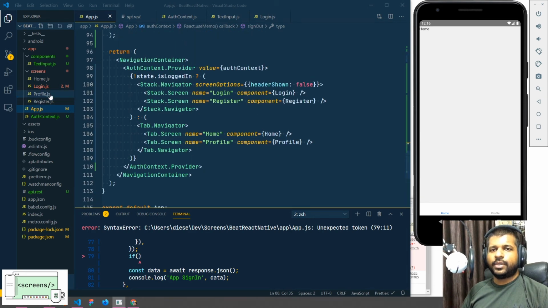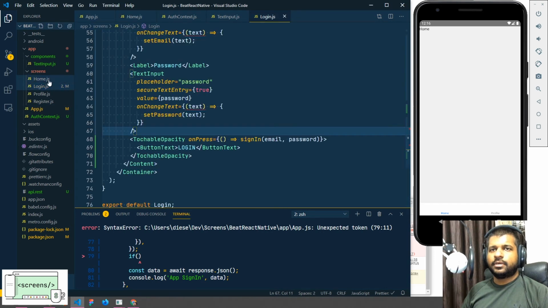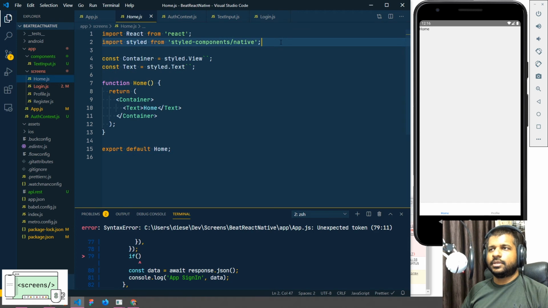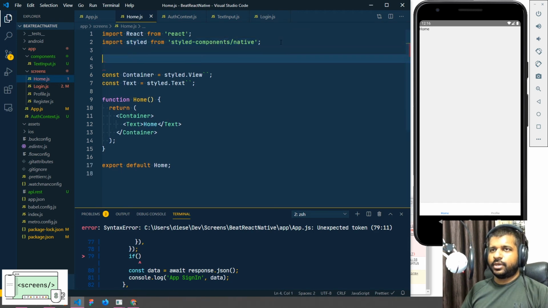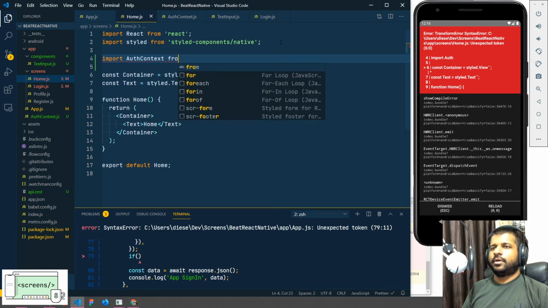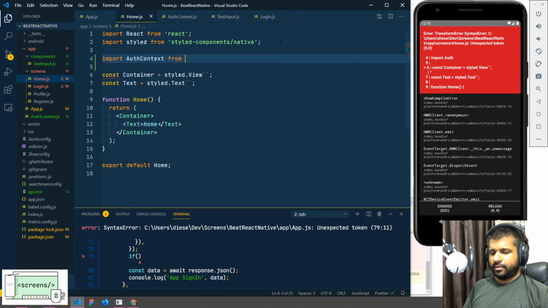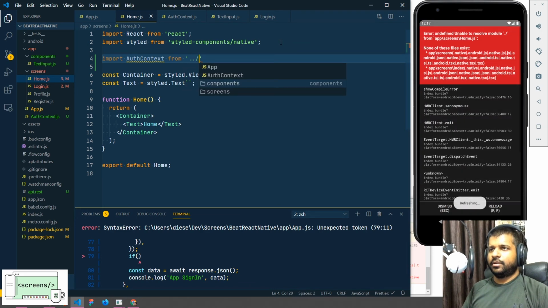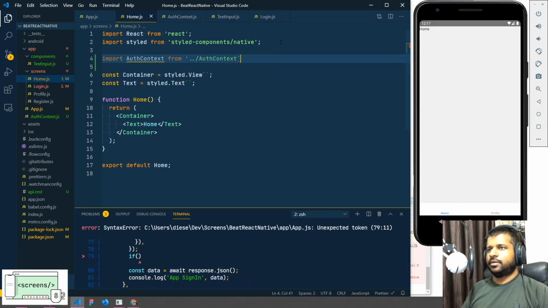So we have our sign out function coded. Now we need to add it to home. Just like we added before, let's go ahead and import it first. Import AuthContext from where we are going to call AuthContext.